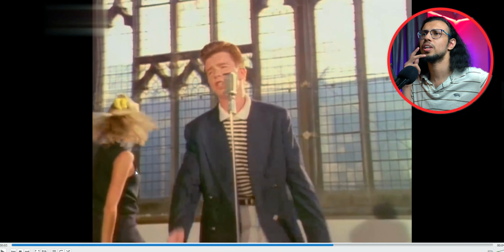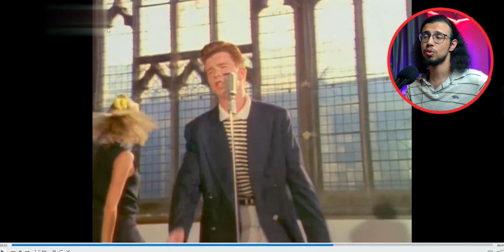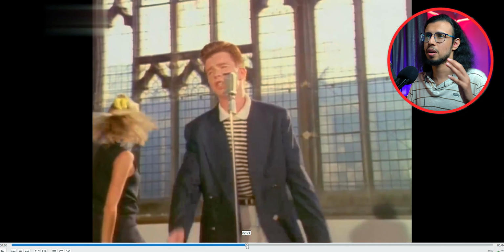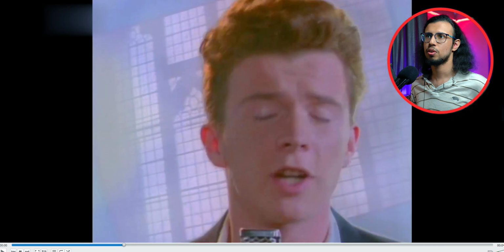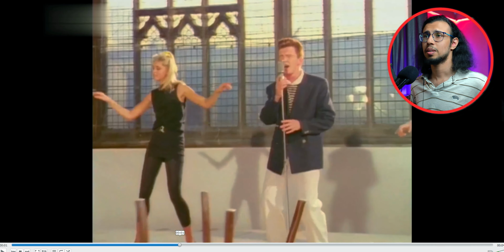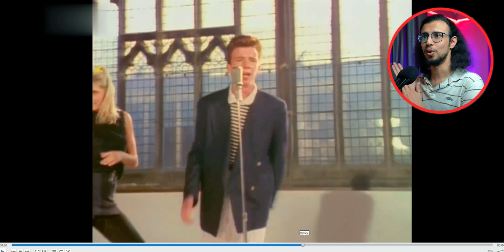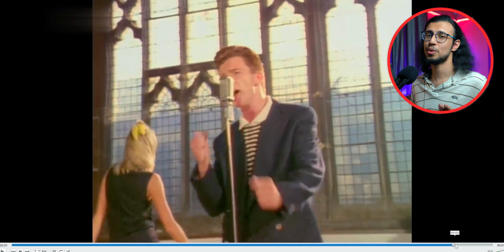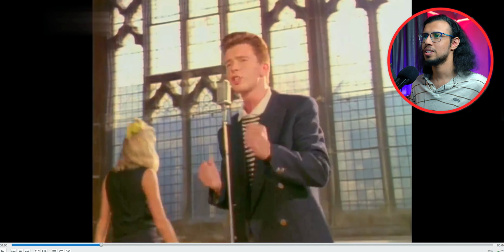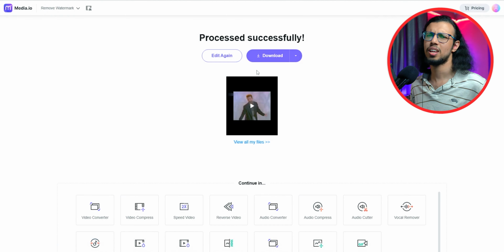Wow, it actually did a pretty good job, except for a few frames where you can kind of see it. But overall, it has gone frame by frame, and it has used the content aware fill, which Photoshop has, and it has applied it across all of these frames pretty well. Damn, so, well boys, we found a loophole. You can actually export videos for free with watermarks and then remove it using their own tool. Of course, the quality might suffer with this free version, but hey, free is free, right?